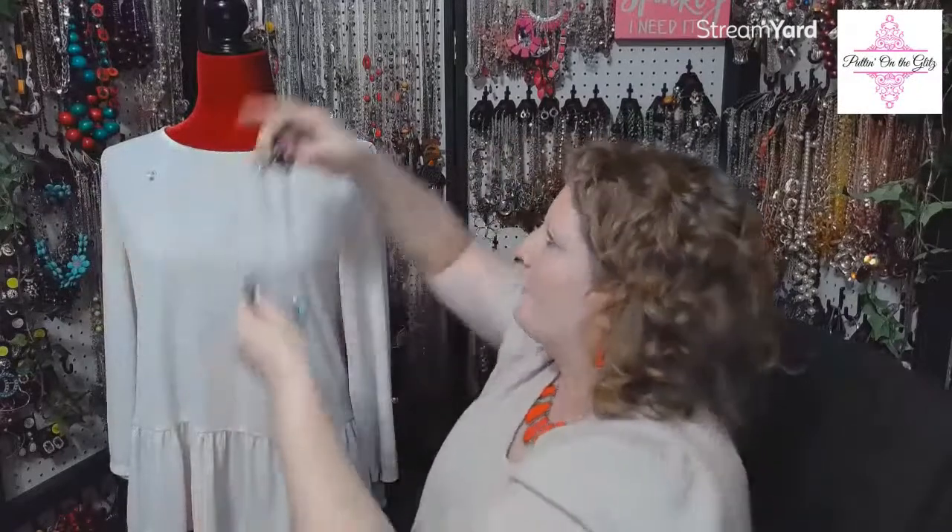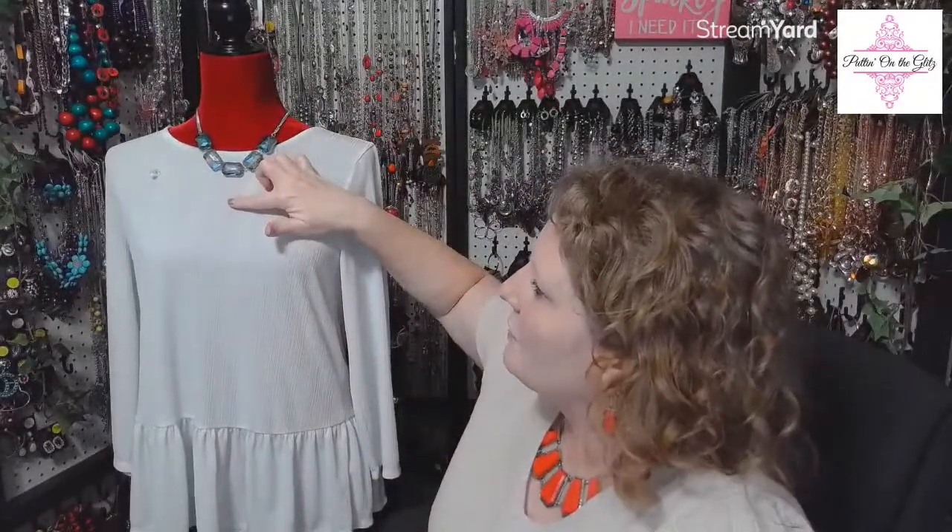This one is called Hurt It on the Airwaves in blue. We have the blue with a UV or iridescent finish over acrylic beads in an emerald cut — that rectangular shape with facets. The earrings are those same beads, just a little smaller, on a fish hook back. I have three of these. About three-eighths of an inch below the collar; with the two-inch extension, it sits right at the middle of the chest. Hurt It on the Airwaves, three available, number twenty.